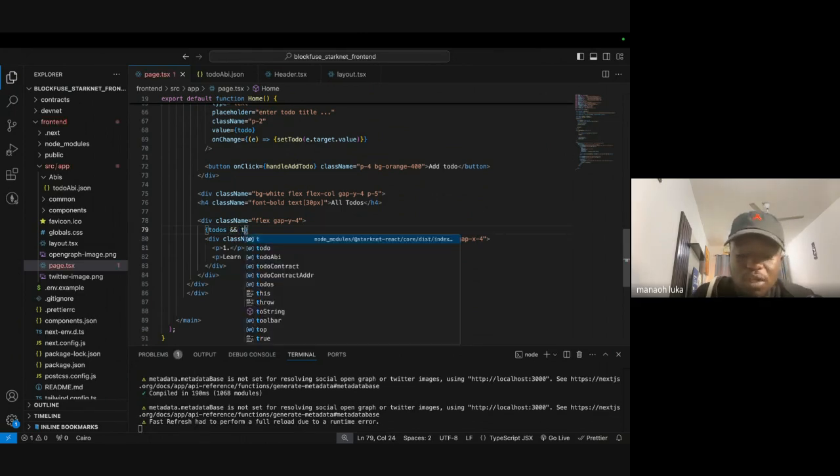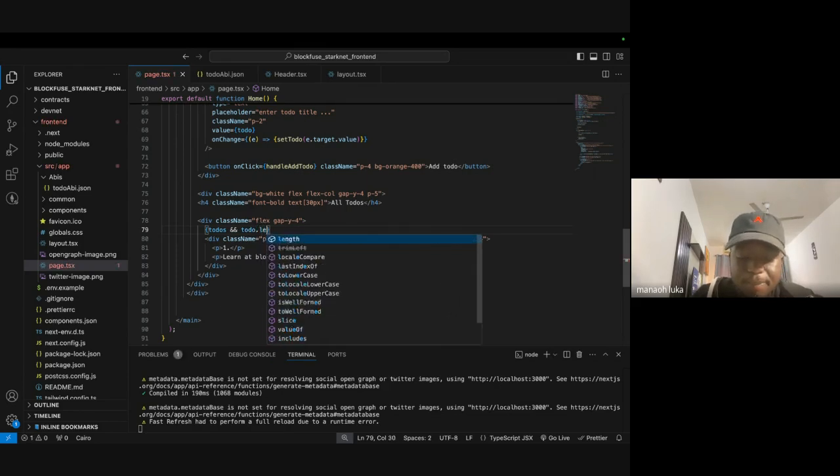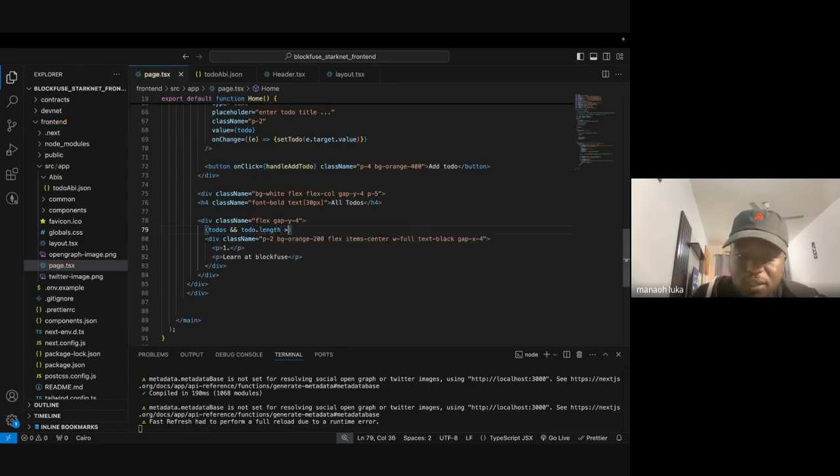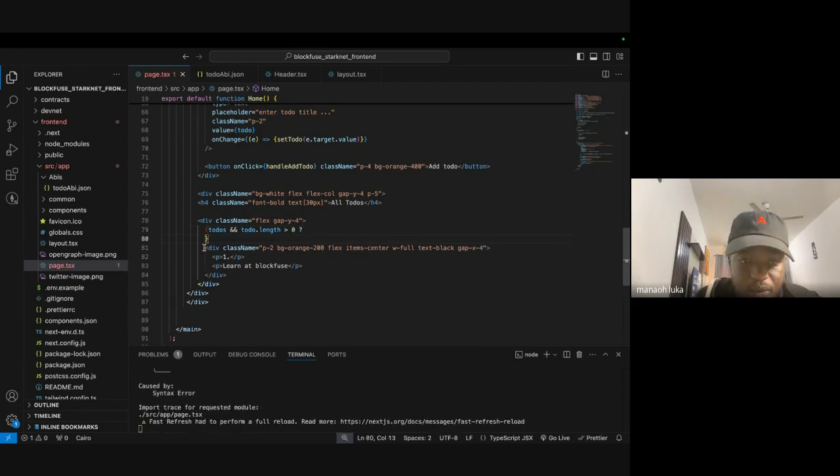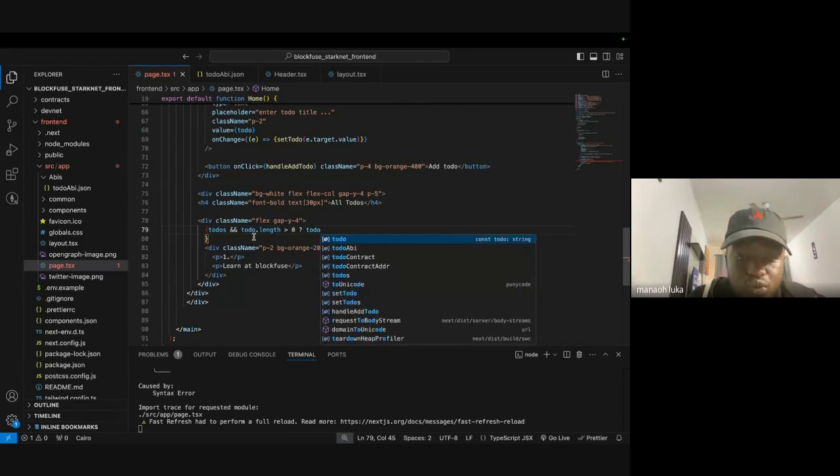I want this to view only if the to-dos length is greater than 0. If it's greater than 0, it should display this whole component here. Oh, no, it should map. If it's greater than 0, it should do to-dos dot map. It's to-dos or not to-dos.